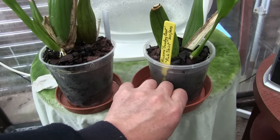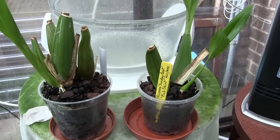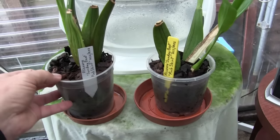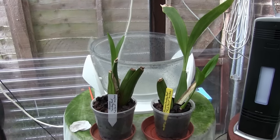I didn't want to lose this. This is quite special to me, because of the person who gave it to me, basically. So I didn't want to lose it. So desperate measures. Right, let's go and see what the hell it was like in May. I haven't got a clue, I just can't remember.